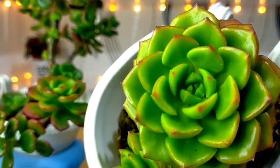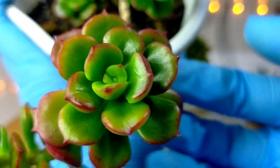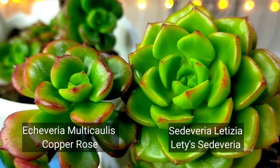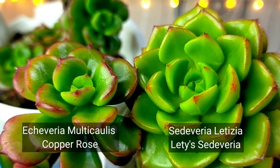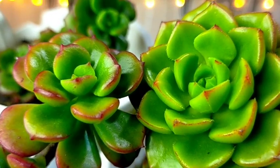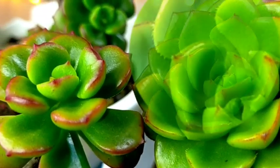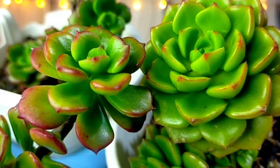And the arrangement ng kanilang rosettes is also the same. It would look like this. And for this one, it's gonna be like this. We could easily tell which is which pag pinagtabi na nga natin sila kasi sometimes if hindi natin sila pagtatabihin and we're just gonna be basing it sa pictures, medyo may hirapan tayo mag-identify kung sino ba talaga si Letizia and sino nga ba talaga si Copper Rose. And you can just simply focus sa shape ng kanilang pinaka-leaves. I also noticed na itong ating mga Letizia, they have this white hair sa kanilang leaves, while our Copper Rose, they don't have that kind of feature.